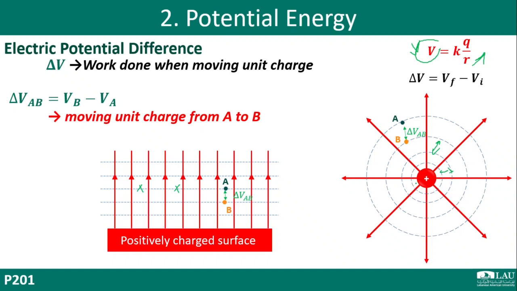Let's say here we have plus 5, this line is 4, this one is plus 3 volts, 2 volts and 1 volt. So as you can see, we have the same electric potential difference, the same delta V, but of course we don't have the same R. The distance separating these circles is not the same. So pay attention to this property of equipotential lines.